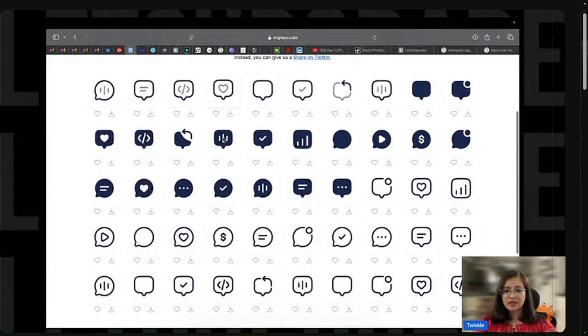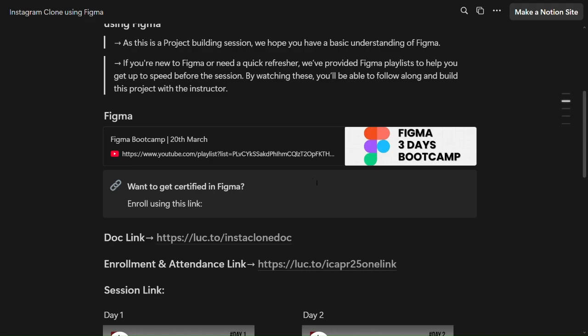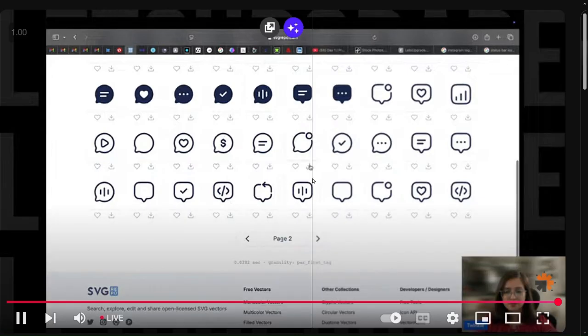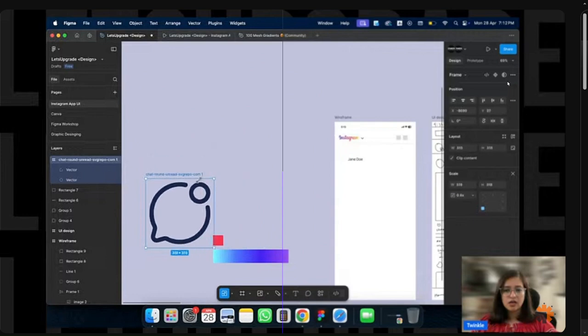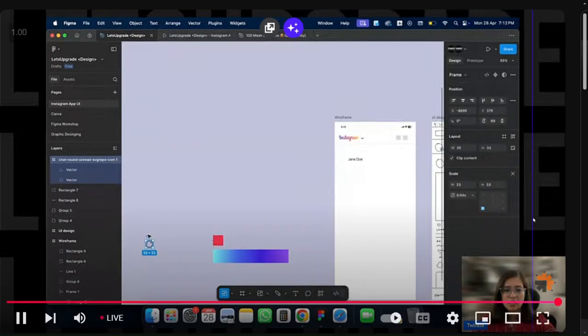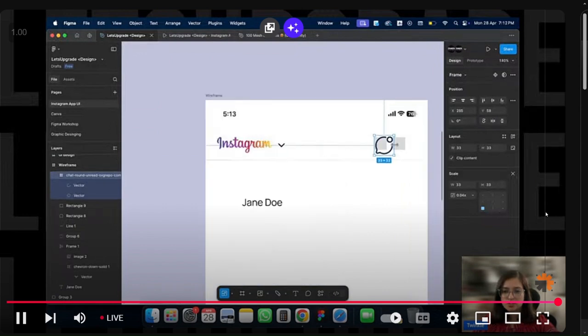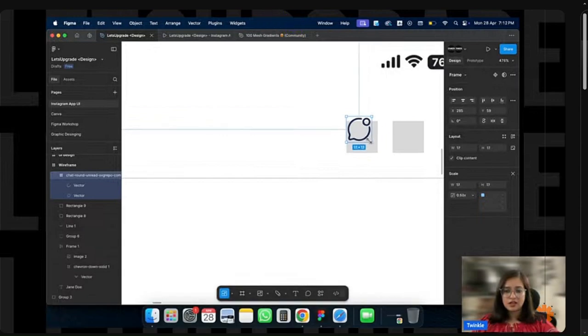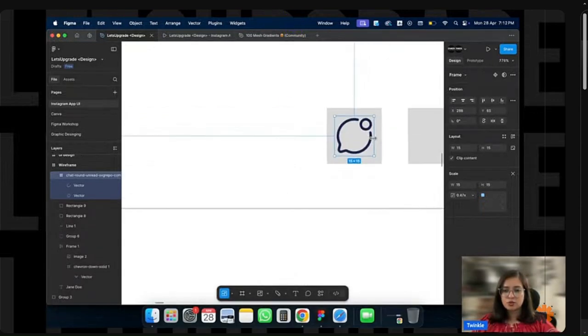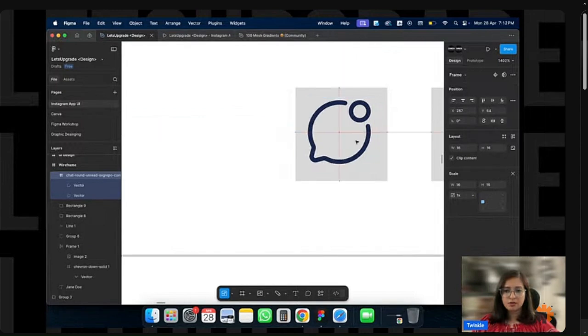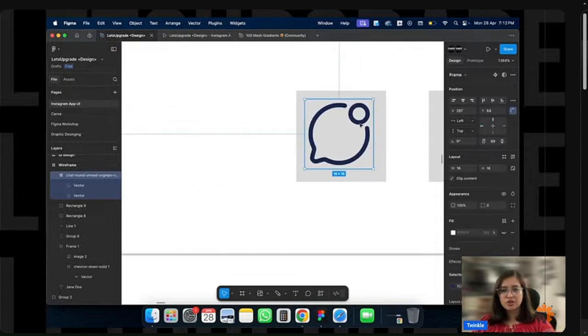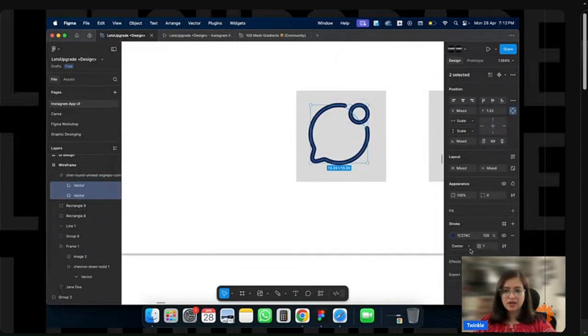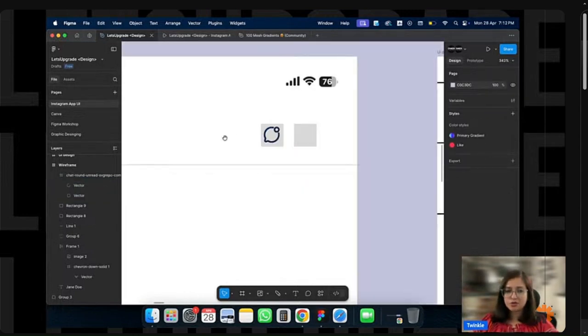So I need an icon for activity or chat. I'm just gonna select this one and resize it so it keeps the thickness of the border the same. This is basically your scaling feature. And this is super helpful for people who want to let go of the hassle of making sure it's 1 pixel here, and if I scale it up it has to be 20% of what it used to be or something like that.